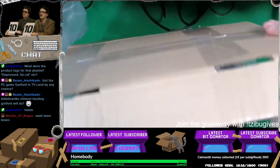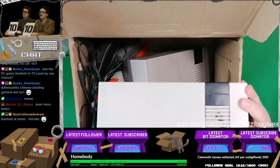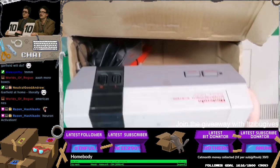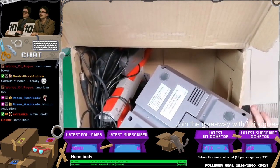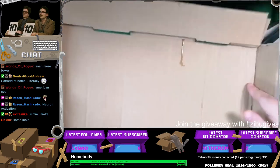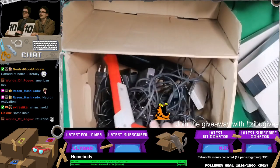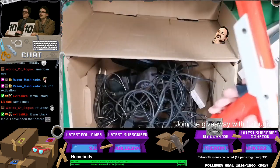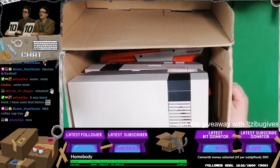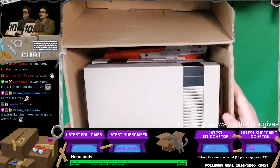Some older woman was selling some old consoles. They need a bit of cleaning, I would say. And she didn't know if they work, but these are usually easy to clean and fix. And maybe somebody wants those. I don't think that it's mold. It looks like coffee, actually, or Coca-Cola. Cables, controllers. This is the stuff that people have had in their attic or something like that. Just clean them up, check if they work, and maybe trade them to somebody. Maybe somebody needs an NES.